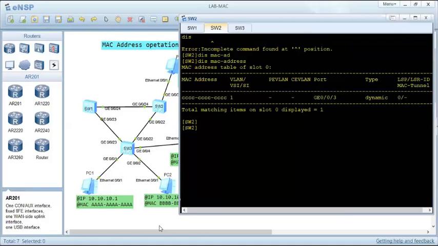But we don't have the time to see all commands in this example. So I will try to show you some commands. Okay.